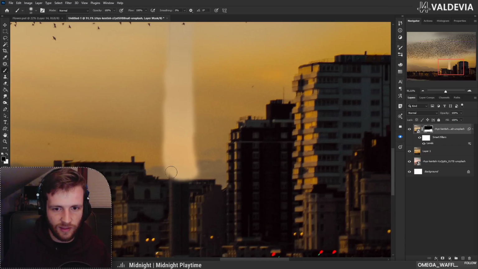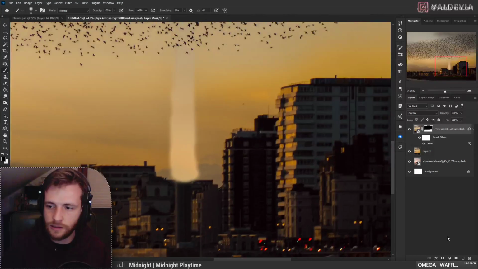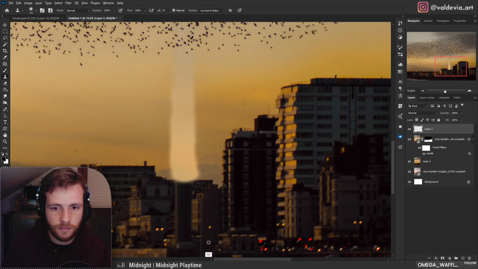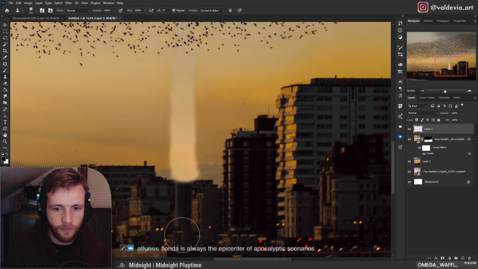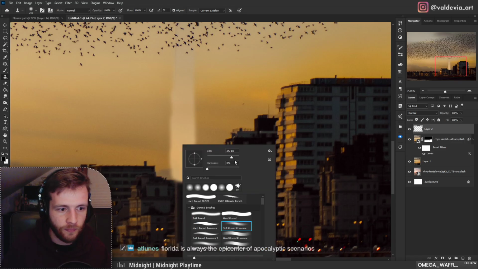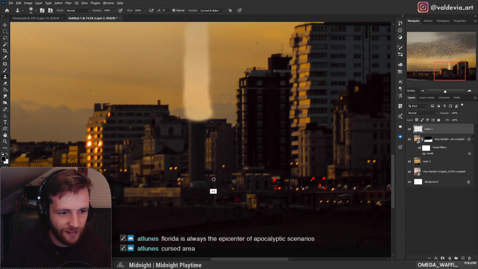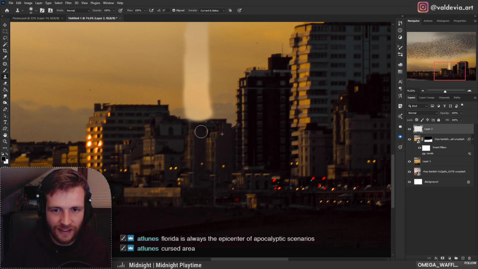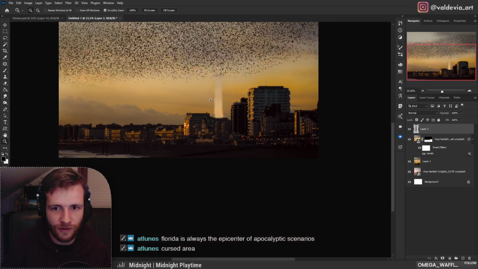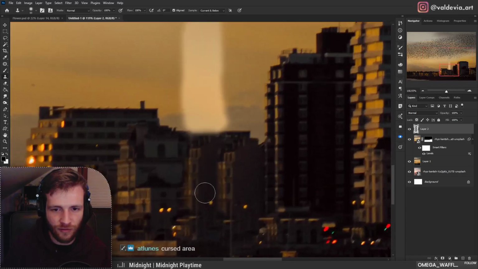Okay, I need to fill this up somehow. It is, they attract that cursed area. I would not leave there. Sorry for you Floridians. Or Floridans? I don't know.